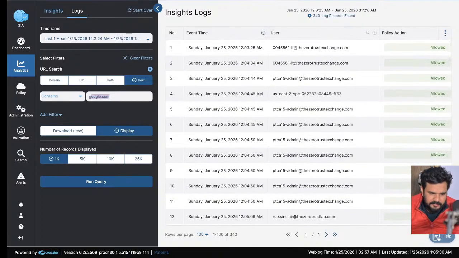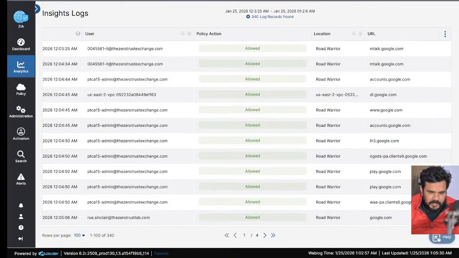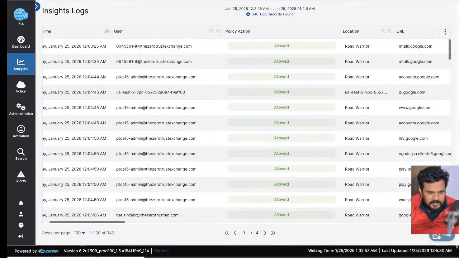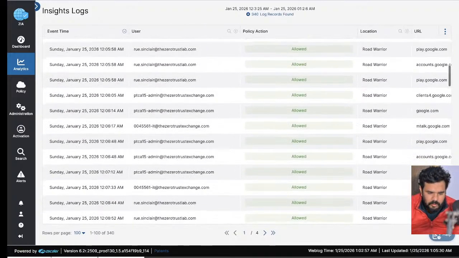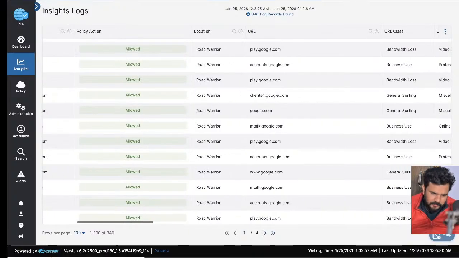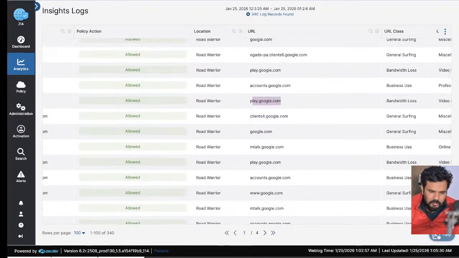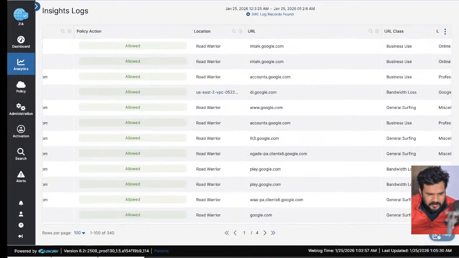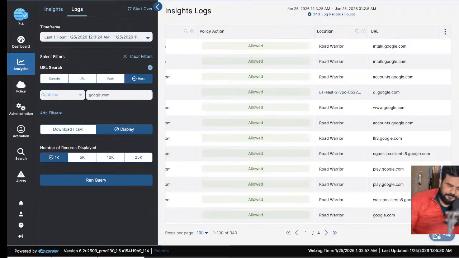So you can see all users who hit the URL called google.com: google.com, client s4.google.com, play.google.com. Anything matching our filter is showing here.